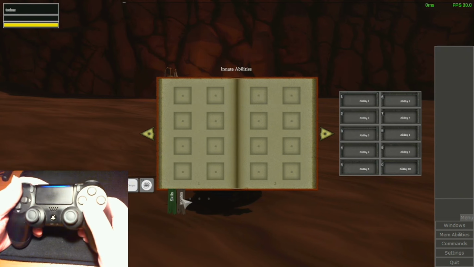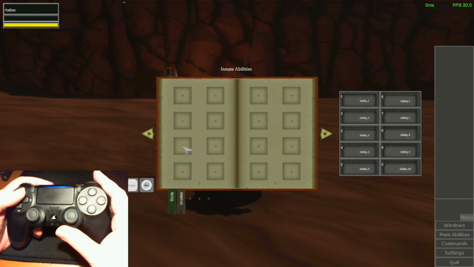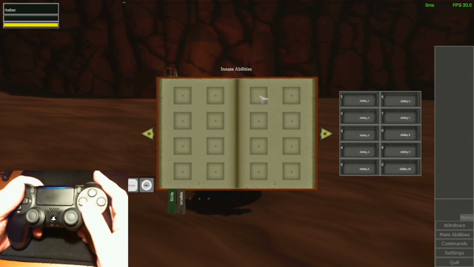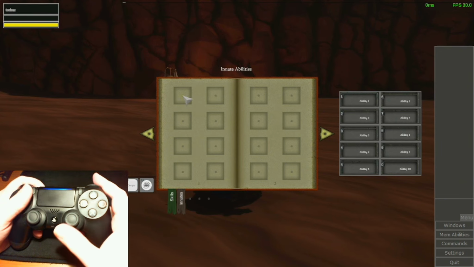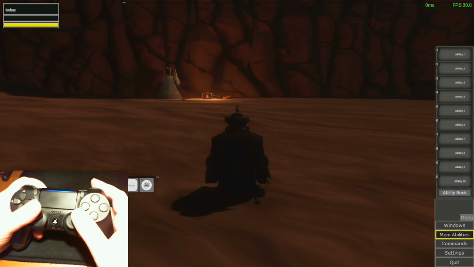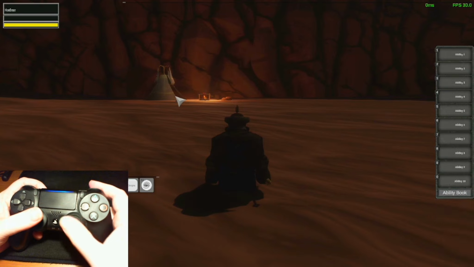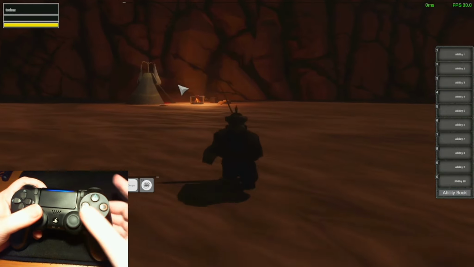Anyway, you can change the different book tabs, change pages by clicking these. You can also change pages with L1 and R1, or left and right on the analog stick. Anyway, you pick a spell by clicking on it with X, and then you can pick which slot you want to memorize it to and push X again. And circle to back out. Very much quicker than trying to move your cursor around with the right analog stick and pushing X and whatever in order to memorize your spells.